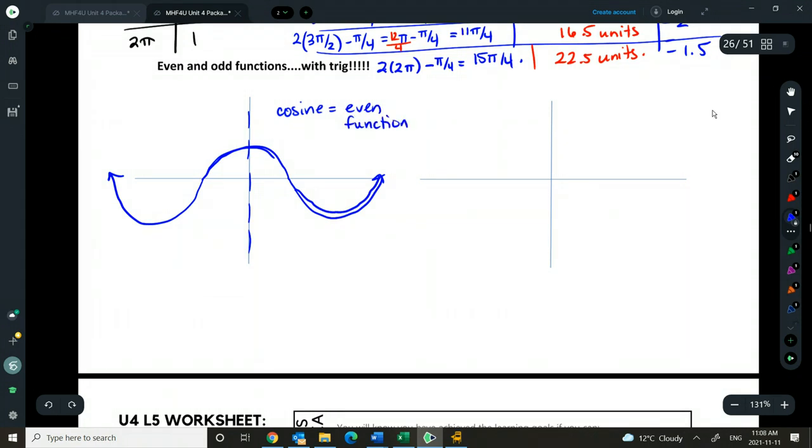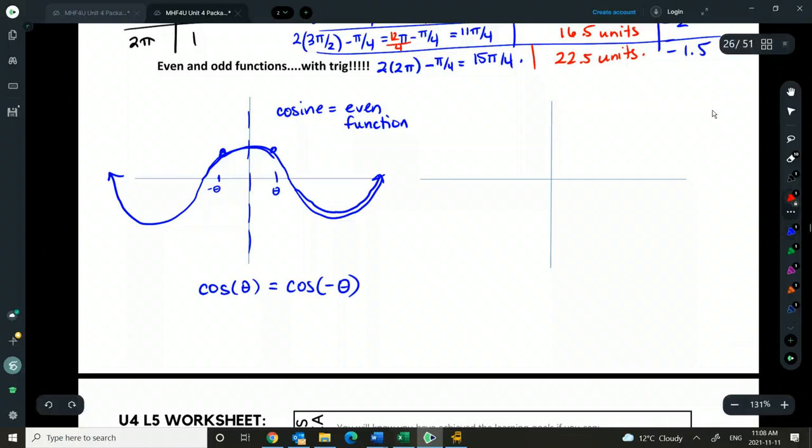Okay, and the definition of this would be that if I plug in the cos of the positive version of an angle, so cos of theta, it's equal to the cos of the negative version of that same angle. That's the definition of even. This angle on this side, the positive version, will have the same y value as this angle on this side. So theta and negative theta both have the same y coordinate.